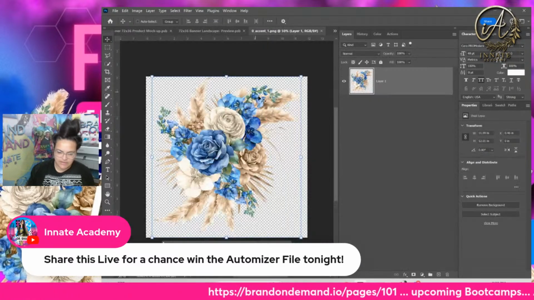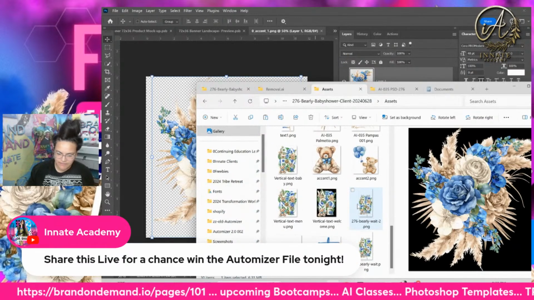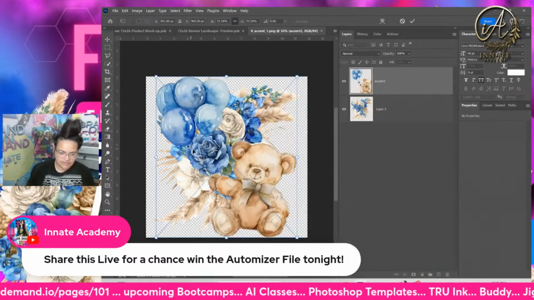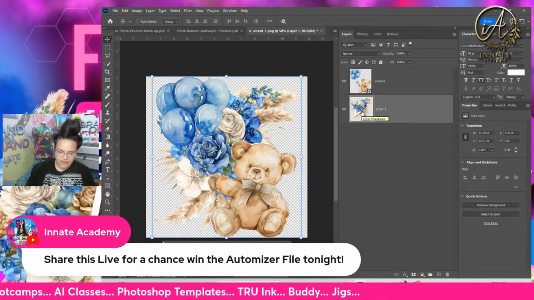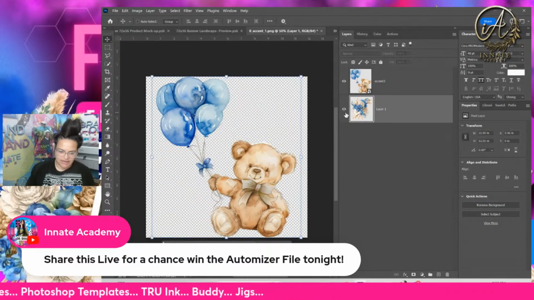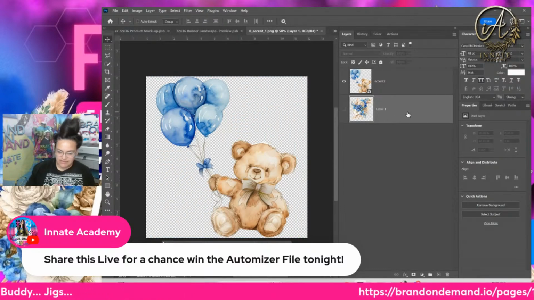So accent one, let me grab my alternate teddy bear. So I have one, he has some balloons. I like him. Oh, I didn't think of putting the flowers behind him. That looks good. All right, Shannon, maybe next time.